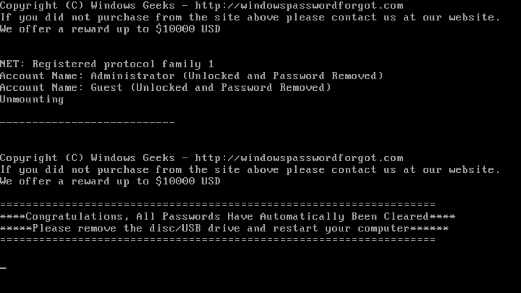I didn't have to find where the SAM file was. I didn't have to click and say remove the password, or click a button or enter a key to say unlock and another key to say remove and save changes. It does it all for me. It's all just done. And so all we have to do is boot back into Windows and just log in by entering no password.